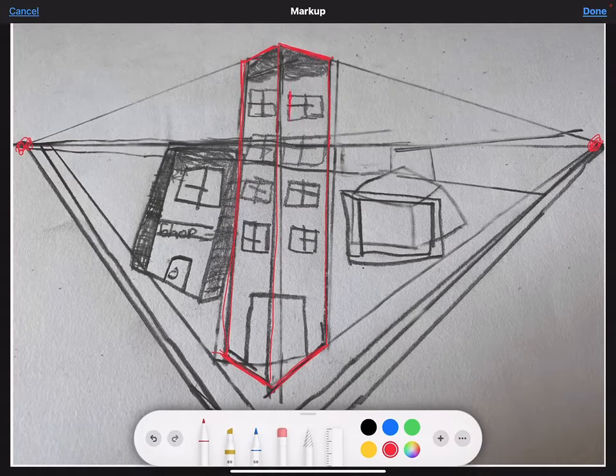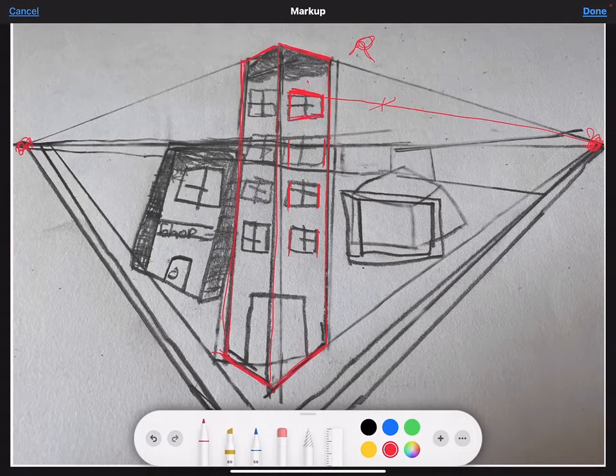So you've done the verticals, these are the vertical lines. Say your windows are here, done them fine, okay? But then what we need to make sure is that the tops and the bottoms of the windows are going to the vanishing point as well. And because this is the right hand side of the building, these ones are always going to go to this vanishing point. So you get your ruler and you line it up there and make sure that it's going, and you just draw this bit only, not this line, because you don't really need that.